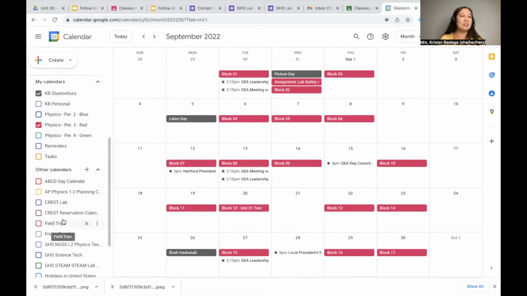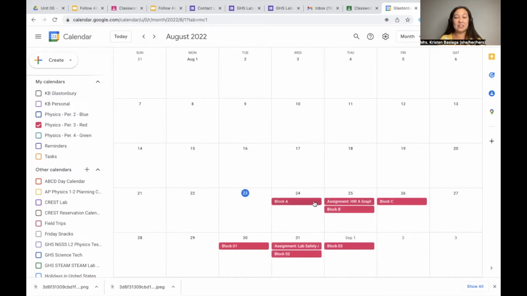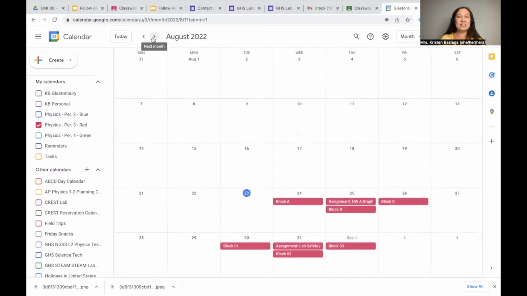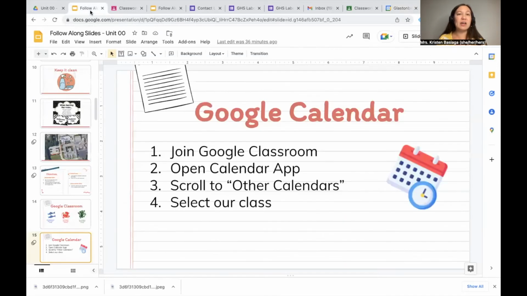Notice that in the calendar app, let's close out my personal app, you'll see when assignments are due. Notice that homework A, that's the homework you received today. Notice its due date. Notice things like, ooh, I have test dates up here already. So for instance, on September 20th is your Unit 1 test if you're in the red class. If you're in the blue or green class, that should show up on the 21st. You're on different days. You'll be fine. So right now, you should be totally fine with Classroom and Calendar. I've left the instructions in the follow along slides in case you get stuck.